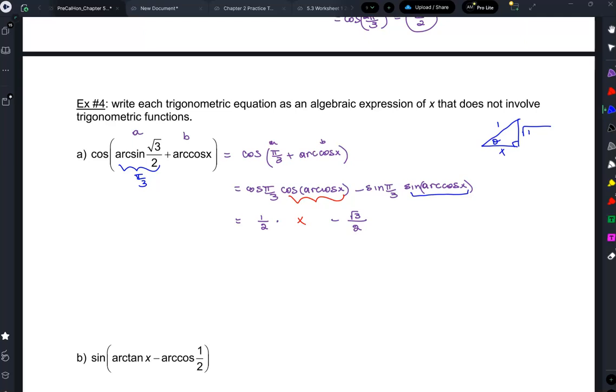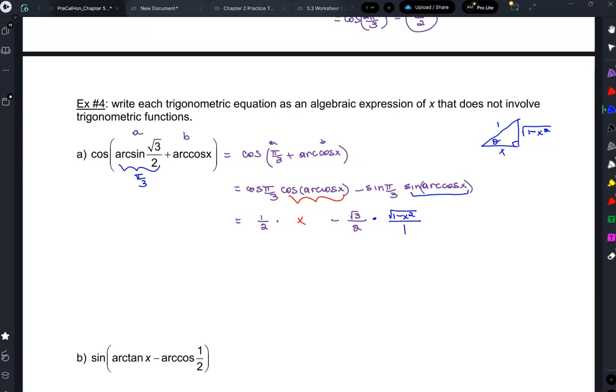1 minus x squared. And now I want what of this? The sine of it. The sine of that angle is 1 minus x squared over 1, but obviously you don't need to put the 1, okay? But just as a reminder, the missing side is always the square root of 1 minus x squared if it's a leg, right? It's the square of the hypotenuse minus the square of the other leg, or if it's the hypotenuse that's missing, then you add the 2 legs.